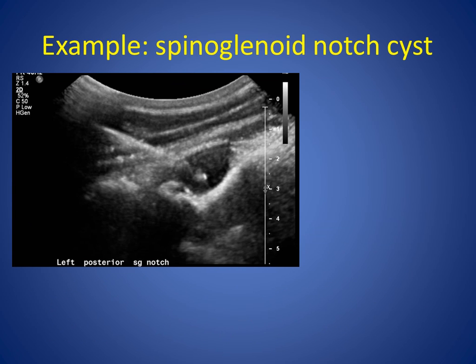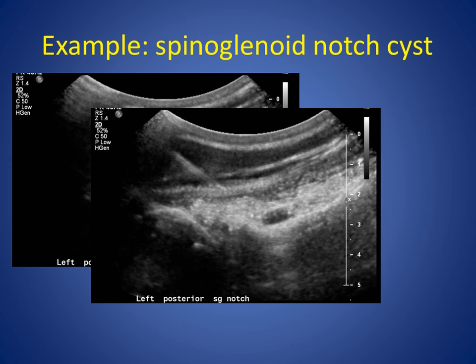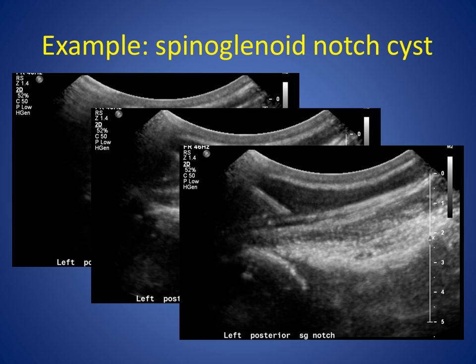We used exactly the same approach I just showed you, but came a little more medially and got our needle into the cyst, and we got very thick, viscous, yellow, jelly-like material out of there. It was very difficult to aspirate even with an 18-gauge needle. We ended up lavaging it with 1% lidocaine. We reduced the size substantially, and there we are at the end after aspiration. We did inject some corticosteroid into the body of the cyst afterward.